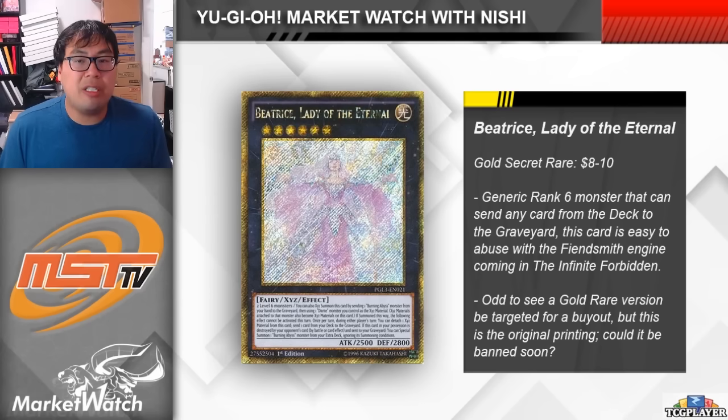I think that the strangest thing about this price jump though is the version that has gone up. Beatrice has 3 different printings, with its maximum gold version and then the ultra rare from Brothers of Legend, both still being like a quarter each, they're not really that relevant.